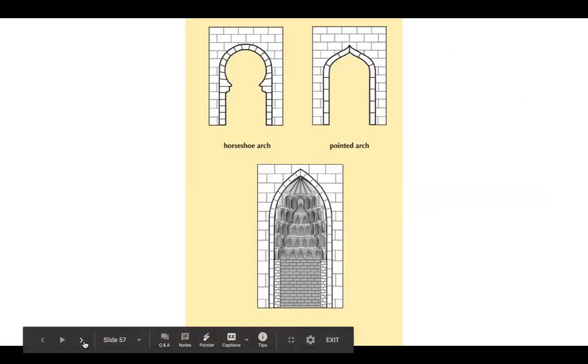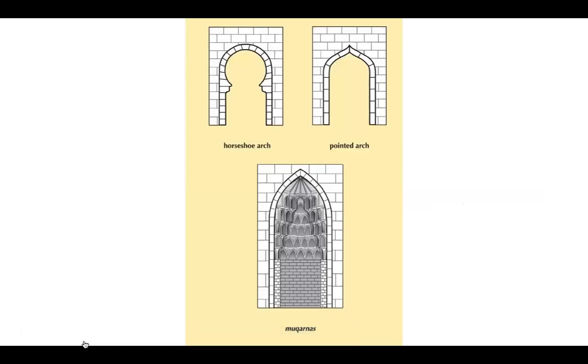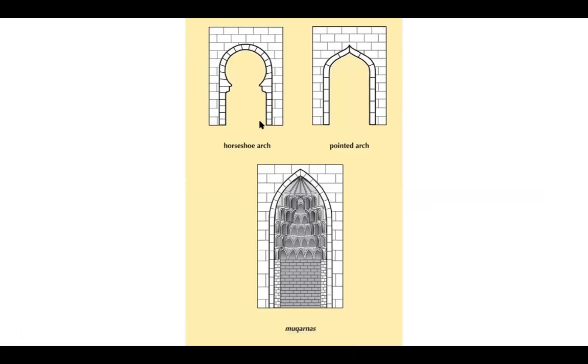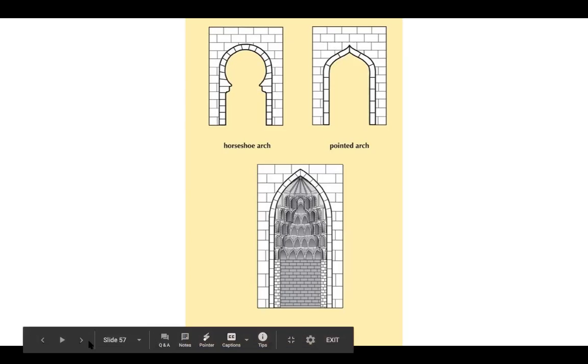So these are some really common arches that we see in Islamic art. At the Mosque of Cordoba, we have those horseshoe arches. Probably the most common form is the pointed arch, and this is actually stronger than a rounded arch. Christians will steal this concept from Islam when they start to use pointed arches in Gothic architecture. And then we'll also see muqarnas, which are basically niches that have these scalloped decorations on the interior.